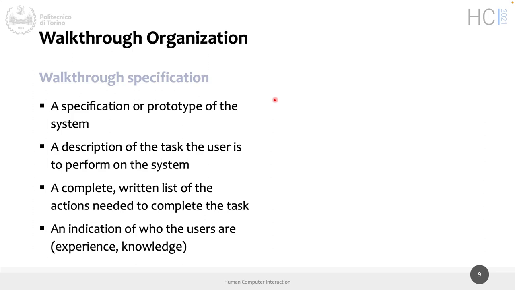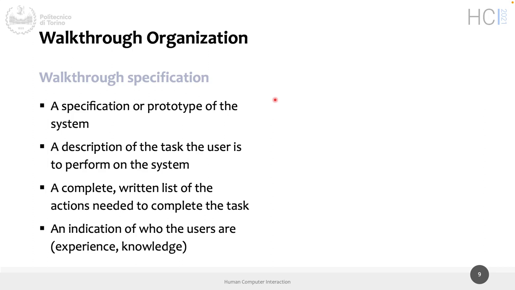So you have to write this list of actions. Click on this button. In the pop-up that appears, drag and drop the video from your desktop, or click the button that will open another window to select on the disk the specific file that you want to upload, and the file will be named something.mp4. Then click OK. All of these are separate actions to accomplish this task. So you have a task, successfully upload a video, and a list of these actions written so that you can give them to the evaluator.